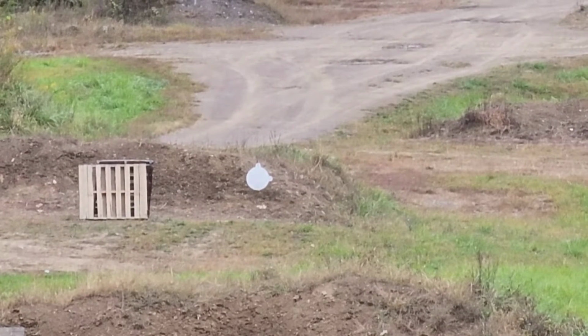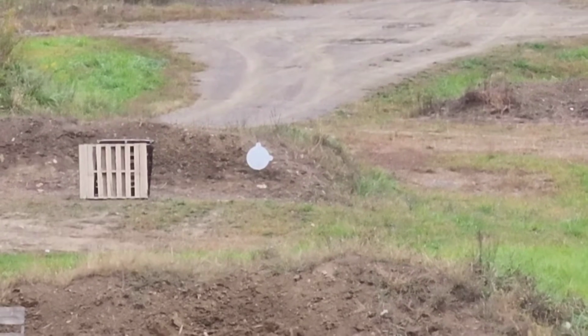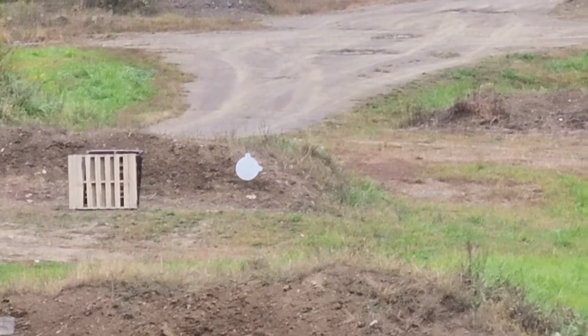I'm going to aim dead center at 200. Now, it may be off an inch or two or a little more, but it should be close enough to hit the plate, I'm thinking. Again, that's just me thinking. So I'll go ahead and aim center on this plate at 200 yards here and see what happens.